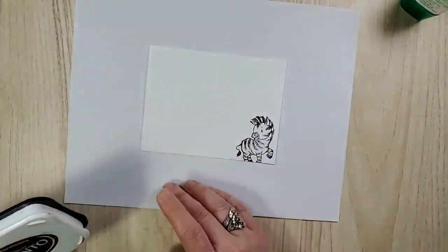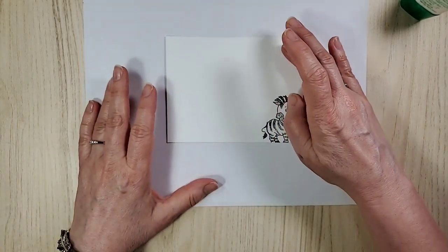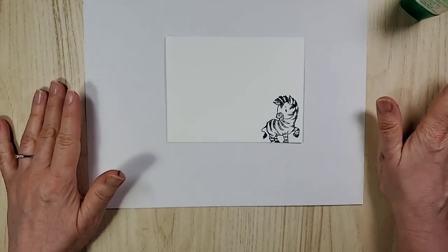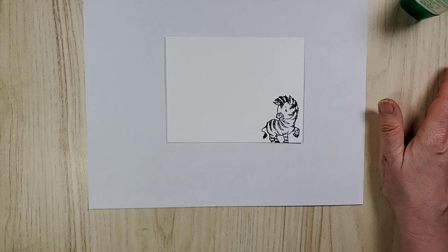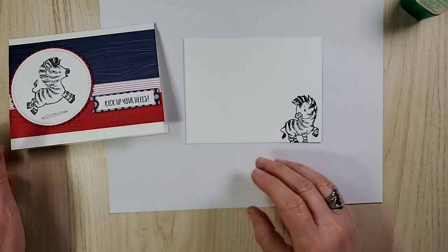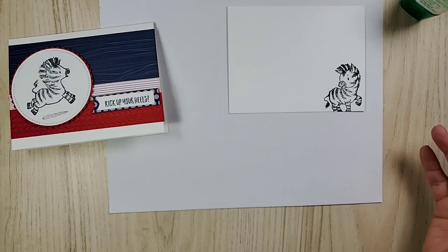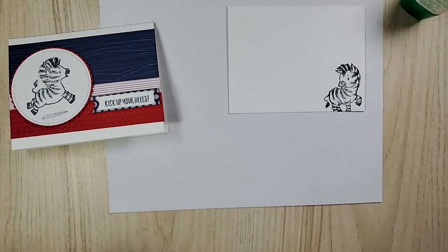Anyone else have this on their shopping list? So there were two choices here for the inside sentiment. I could do it in, where's my card? I could do it in blue, or I could do it in real red. So let me know what you think, I think either way would look pretty. But we'll get to that part. We're not done with the front of the card yet, though.